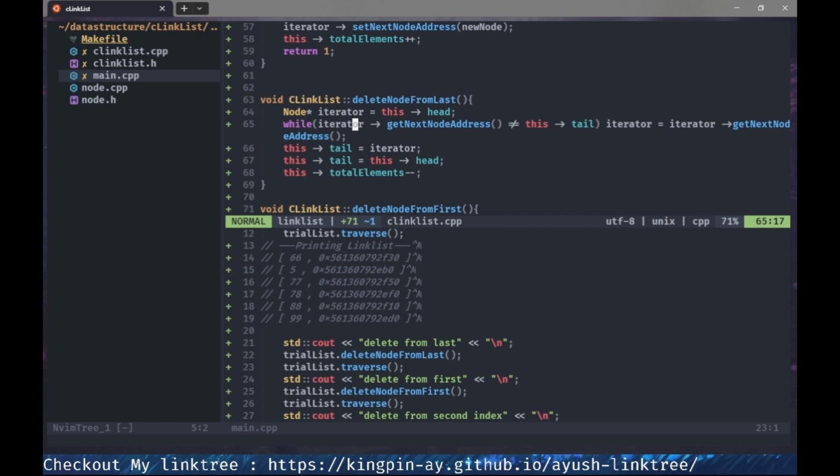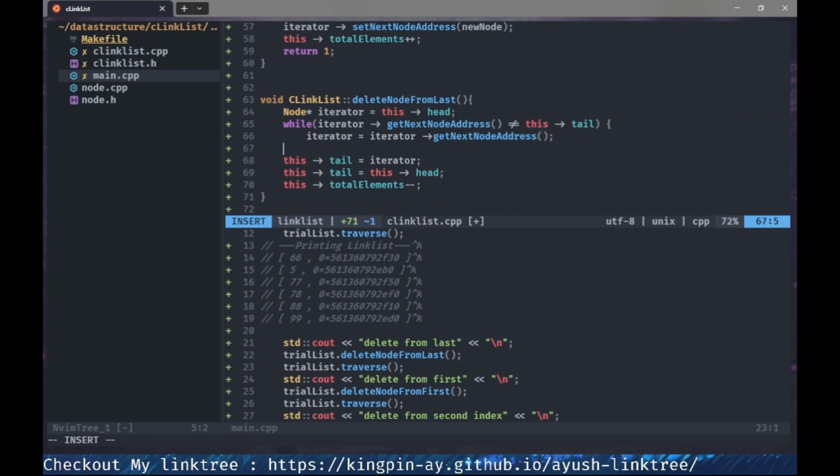So iterator is head, and until this is true, it is continuing the loop. So let's update it like this for now. Let's remove the shorthand. Okay, so let's update it like this and save it.